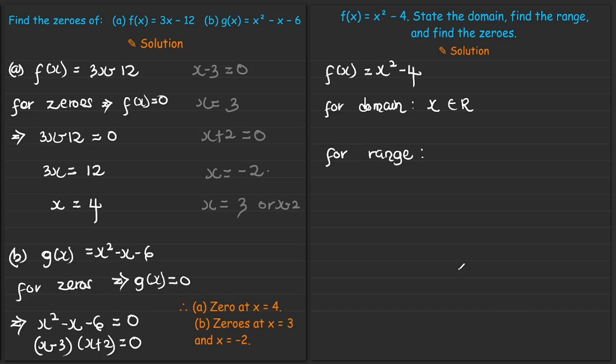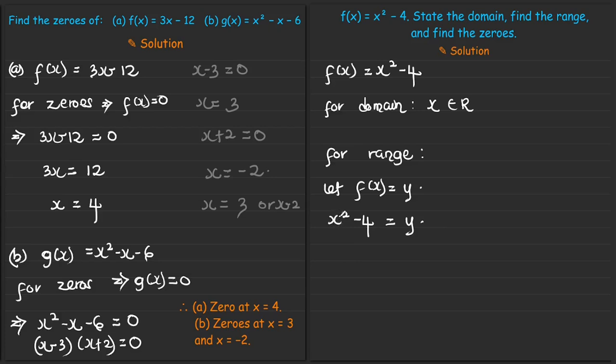So to solve for the range, there is a nice procedure we use. For the range, you let your function f of x be equal to what? y. And we know what f of x is. f of x is simply x squared minus 4. So if this is f of x, then we are saying it is equal to what? y. After which you look for x.